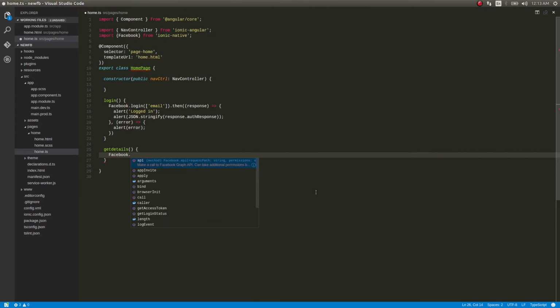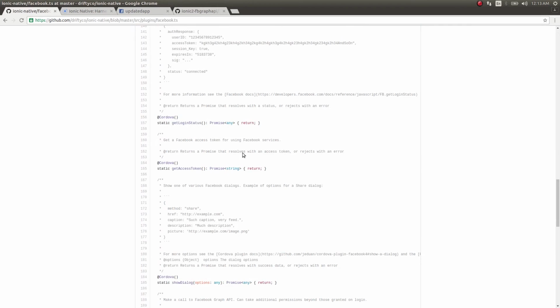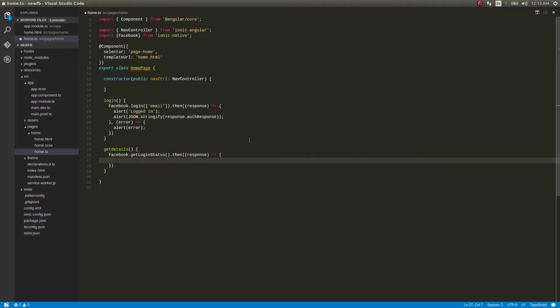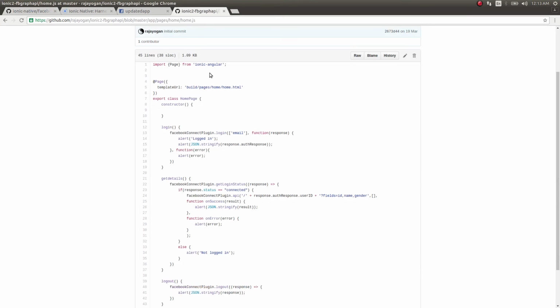Facebook dot get login status, and this again, get login status returns a promise. So then this will have like response. So if response dot status equal to connected, Facebook dot API, I'll just refer to this again.